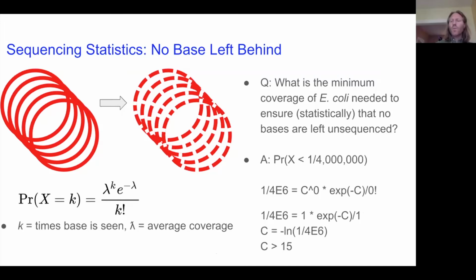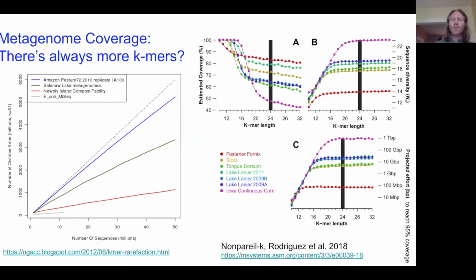So when we're thinking about metagenomes now, we have to multiply this by the number of cells that are in there and the evenness, and you could do some more calculations there to find out what the read depth would need to be if you wanted a complete genome of some organism that you have reason to believe is present, say, at 10% of the community. So you can actually get those numbers.